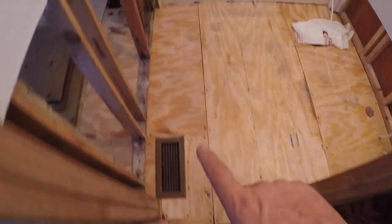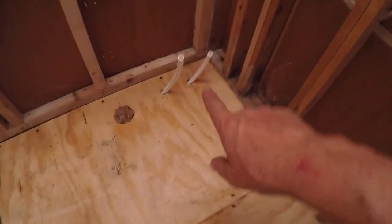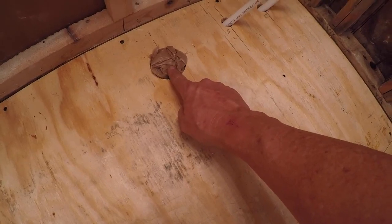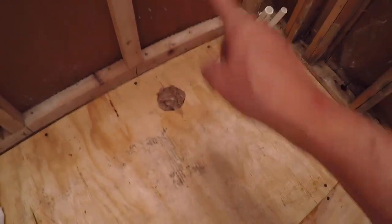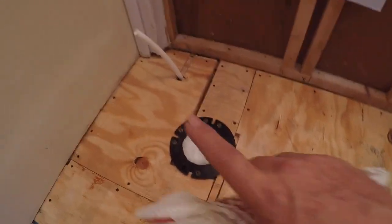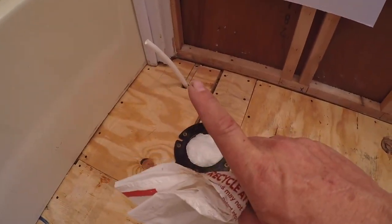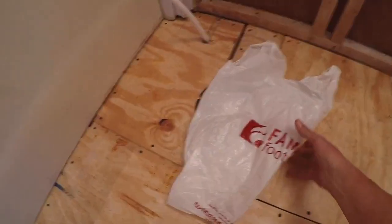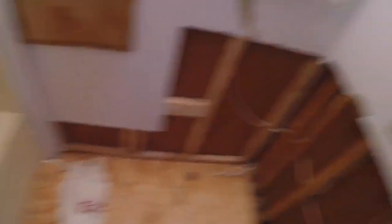To get the flooring repaired right in this section here. The bathroom flooring is complete — we've got new PEX plumbing for the sink. In here, this bag is stuffed in to keep debris out of the drain. The drain and trap comes up from the sink, and the toilet flange and the pipe that feeds cold water to the toilet — the toilet sits right here obviously.